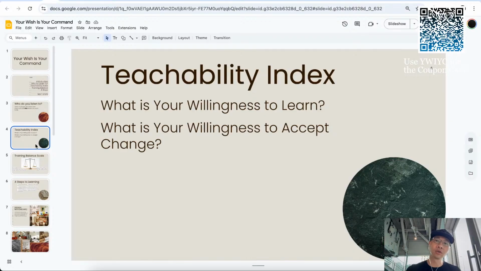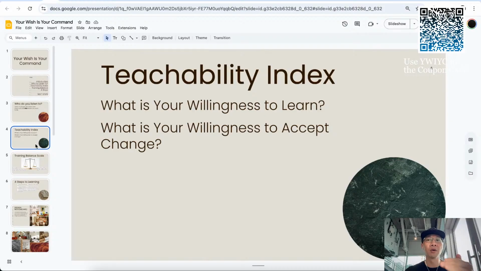And you have to multiply these numbers together, right? So your willingness to learn, it could be 10 out of 10. You're spending all that time learning, absorbing from podcasts, DVD sets. But your willingness to accept change is an absolute 0. You haven't done the exercises. You have a lot of PDFs downloaded in your downloads folder. You read through them, but you're not doing anything with them. That tells me that your willingness to accept change is 0.